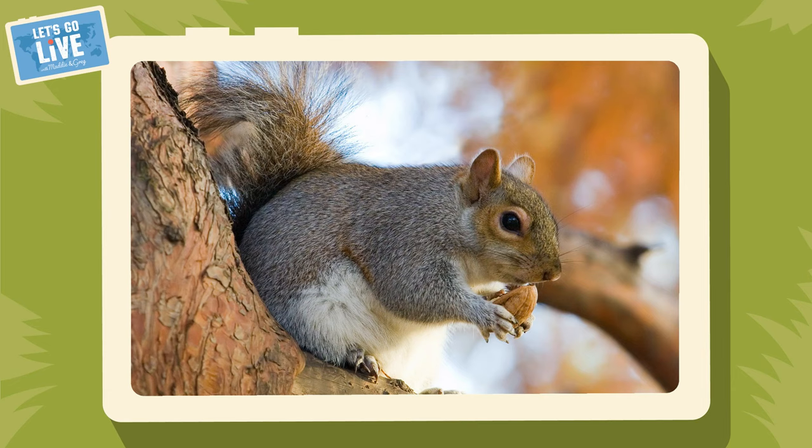Now, these are our planet's tree planters. So we've all seen them foraging in leaves and in trees, gathering nuts or seeds from our bird feeders. But actually, they are helping the ecosystem because they will go and bury those nuts and store them. But what happens to the nuts that they don't come back for and eat? They grow. Exactly. They will grow into trees. And we need as much tree action as we possibly can get.